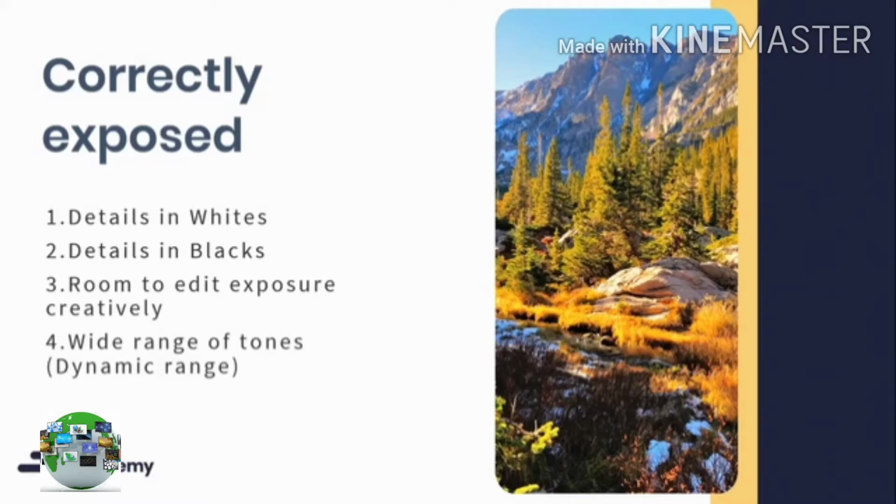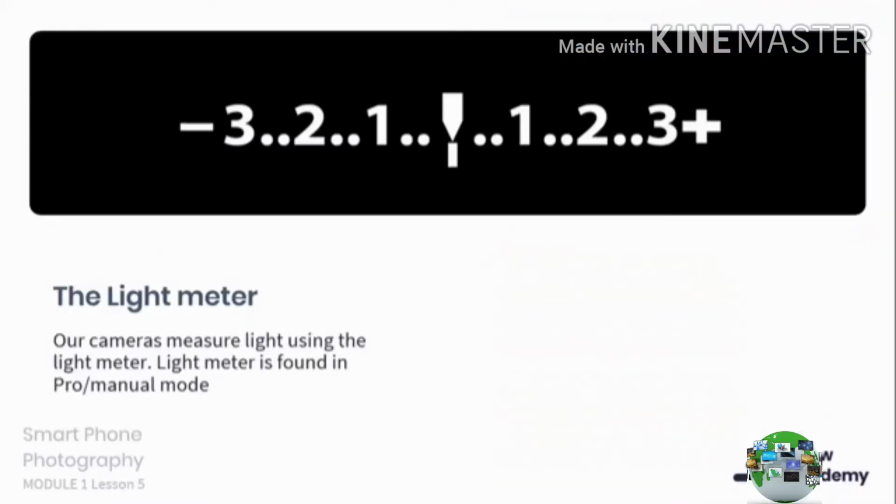But there is a way that we can measure the exposure even before taking the photograph without having to rely on the camera's LCD screen, and that is through the camera's light meter. So in Pro mode, you're going to see this little kind of dial here. It may look slightly different depending on the type of phone that you're using, but generally it's going to be some variation of this where we have essentially a scale, a plus and minus scale with numbers going on each side of it. Now, those minus numbers indicate an underexposure. It means our image is going to be underexposed. The plus side means it'll be overexposed.